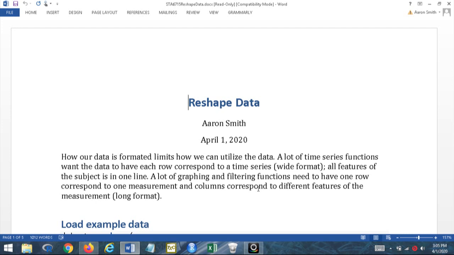And these are very important. Some formats are better for some functions, some formats are better for other functions. In general, my experience is that the wide format is the better one for humans to be able to read, but the format that is good for humans to read is usually pretty bad for analytics. So we need to be able to go back and forth between these, and we need to be able to do it without losing any data, without losing any information.